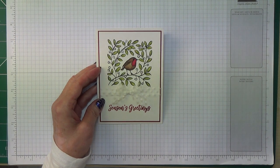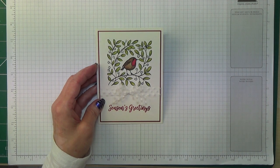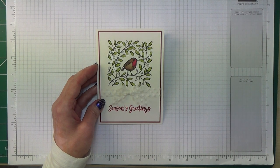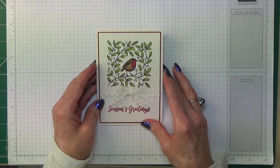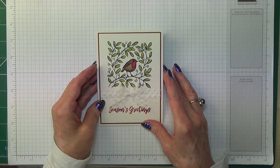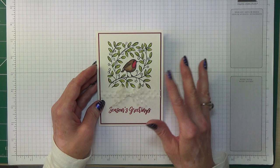Today I'm going to show you how I made this Christmas card. On the 5th of September our new Christmas catalogue goes live and one of the products that will be available in there is shimmer paint. There'll be a choice of four colours. I'm going to be using the frost white today, but I have been asked, how do you use shimmer paint? There are several different ways. It's a very, very versatile product. So I'm going to make some videos showing different ways that it can be used.